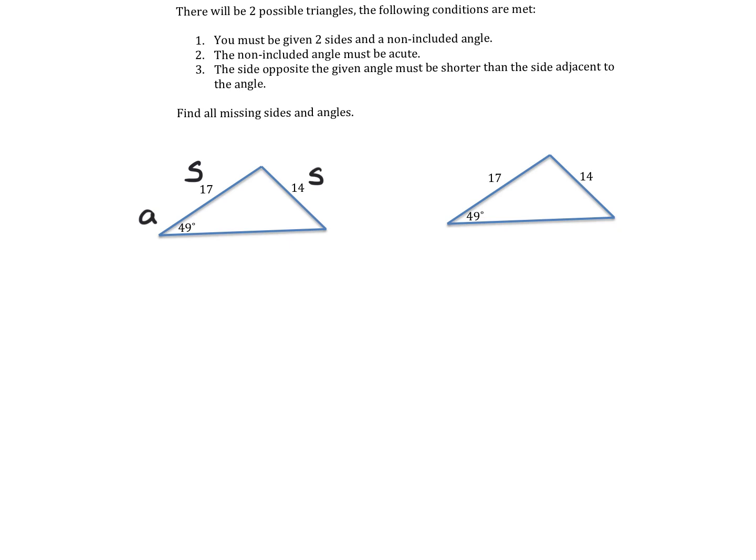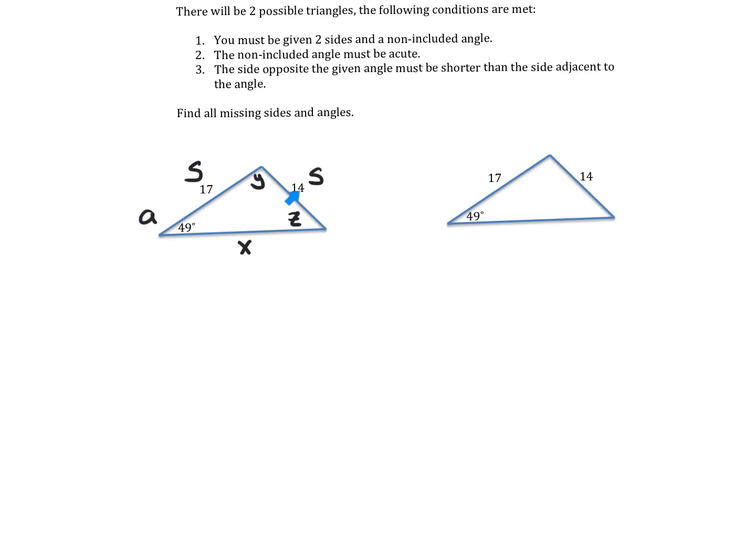When I want to find all the missing sides and angles, I'm just going to label each thing. So I'm going to call the missing side down here X, I'll call the missing angle Y, and I'll call this missing angle Z. So the first thing I need to do is find angle Z, and I can do that just using the law of sines how I normally do.